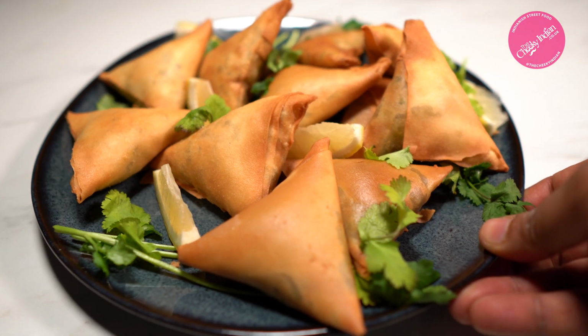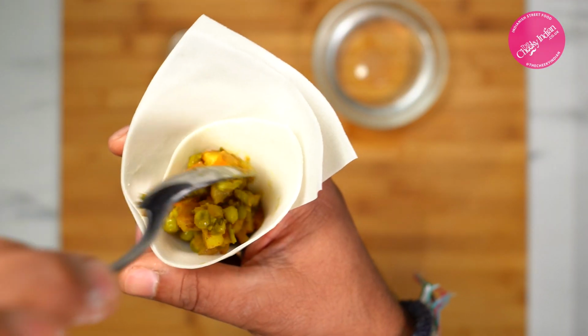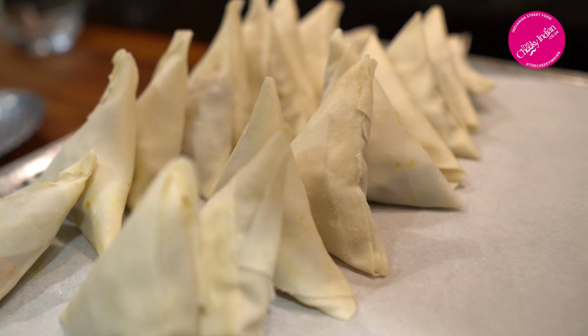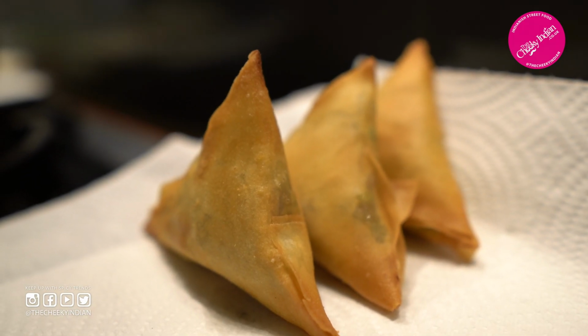And that's right, yes, we're making samosas today. We're going to show you step by step how to make the filling, how to fill them, everything you need to know as how to get these golden delicious treats from our video into your kitchen.